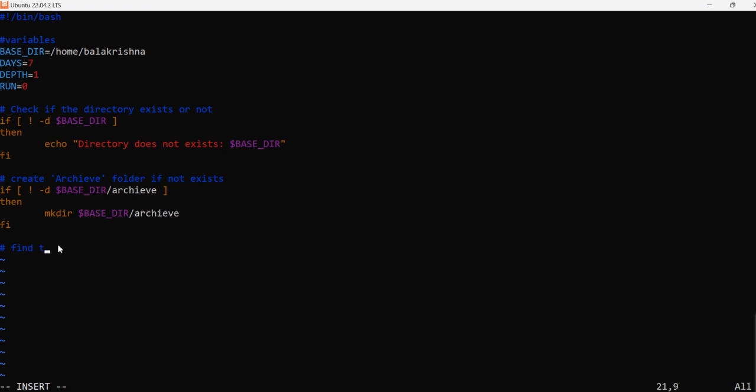Now the actual logic: find the list of files which are greater than 65 bytes. Okay, for i in find base directory -maxdepth depth.